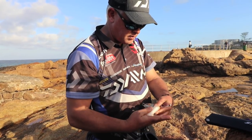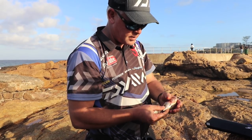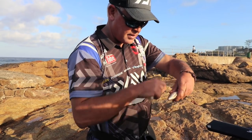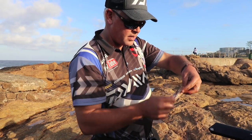Nice little fresh mackerel. The time of the day is much better now, so the odds are much better in getting a bite. I think we should get at least another grey. If we're lucky, a sandy, but I think they went off.